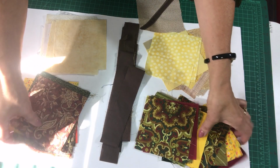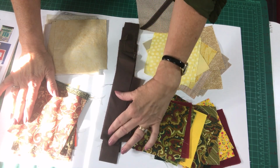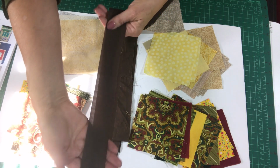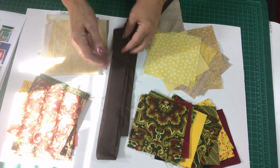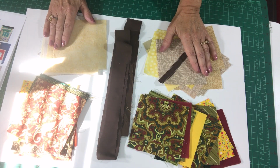That will look great for your leaf prints. Or maybe you're using a yardage, and that's fine. And then you're also going to need a 1.5 inch width of fabric, maybe 3 strips from a fat quarter, or width of fabric from your yardage, whatever you're going to use. I have a brown here that I'm going to use to create my stem. So let's see how this is done.